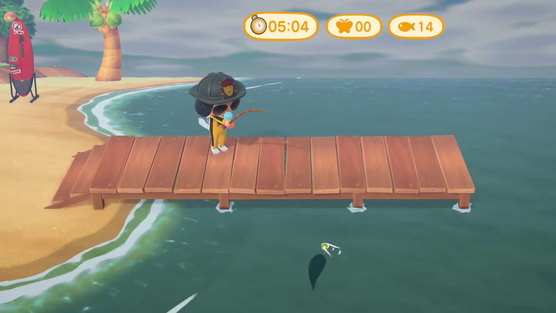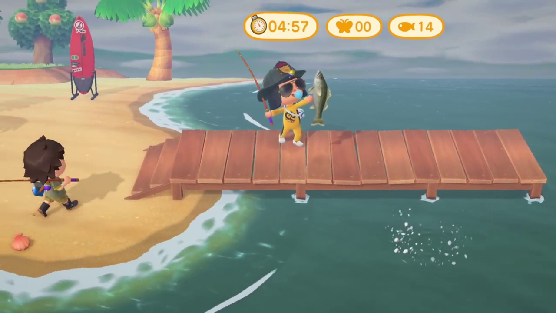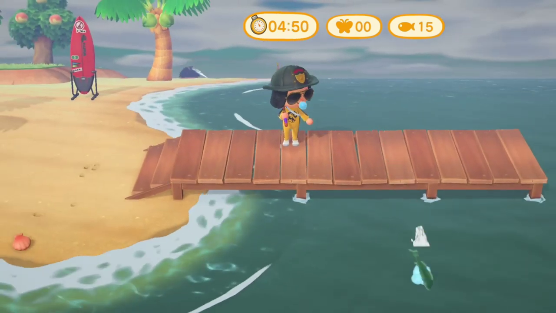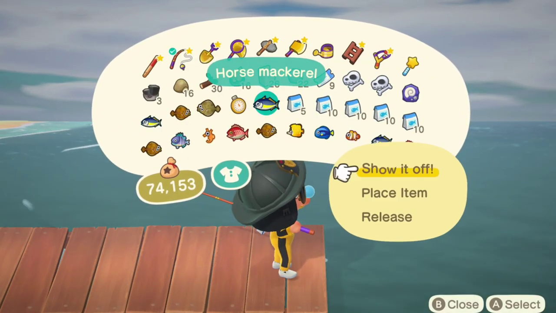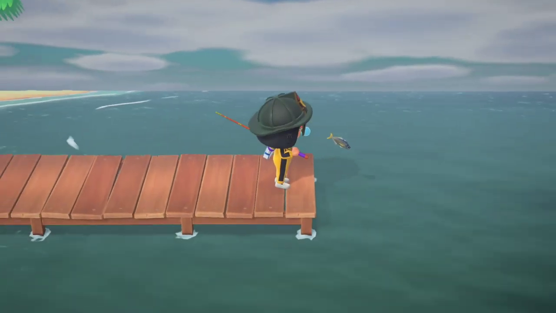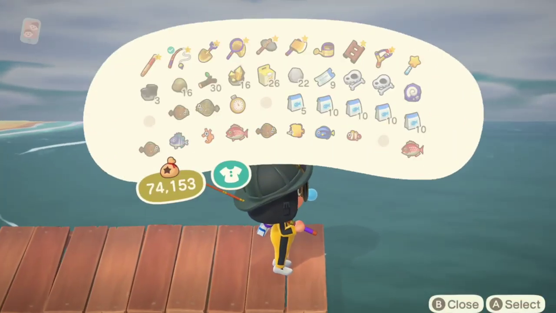Oh, I got a guppy. Nice. This feels big, but I can't tell. Oh, it's a bass. It's a filthy lie is what it is. Nice. Should I swap it? No, get back in the water. I don't want you. I'm gonna throw out the tiny stuff. Like the garbage stuff worth nothing. Like horse mackerel. Yeah, I see how cute these bushes are. I'm gonna need to like buy a bunch.